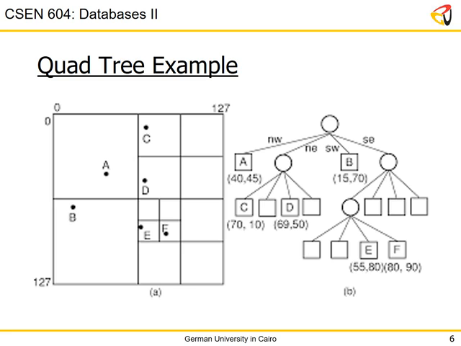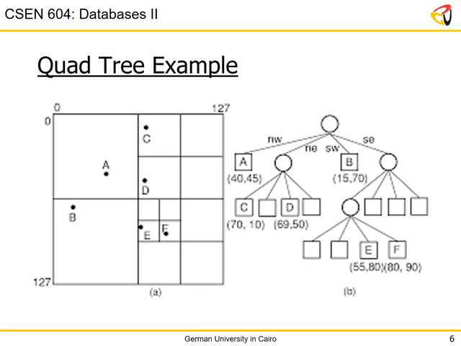Now, top right has C and D. Here are 2 points. And we said we will stop when the quadrant is empty or it has only 1 point. So I will split that top right quadrant, again using the same strategy. And now I have in the top right quadrant 4 nested quadrants. One has C, one has D, and the other 2 are empty, so I'm not going to split them. I go to the bottom right quadrant.